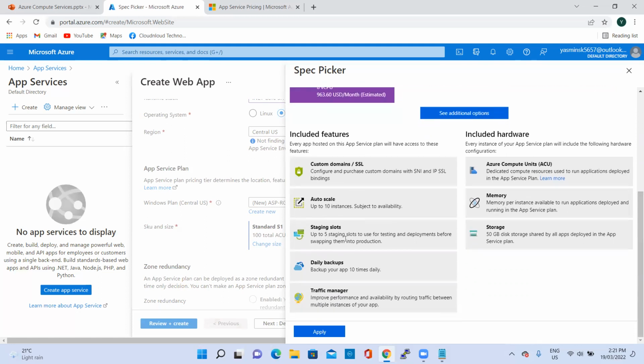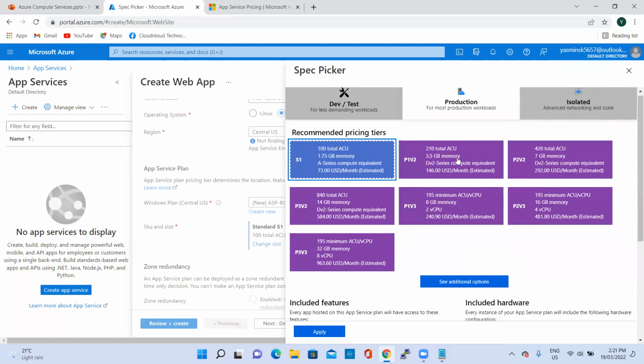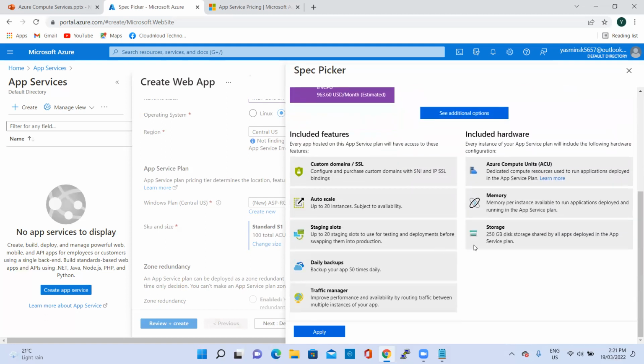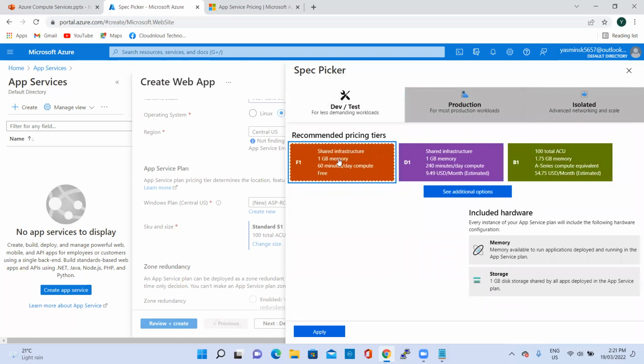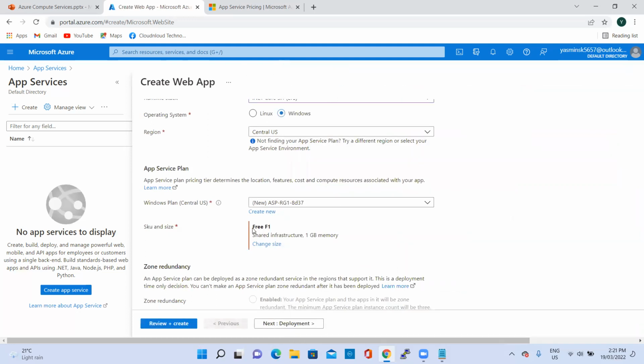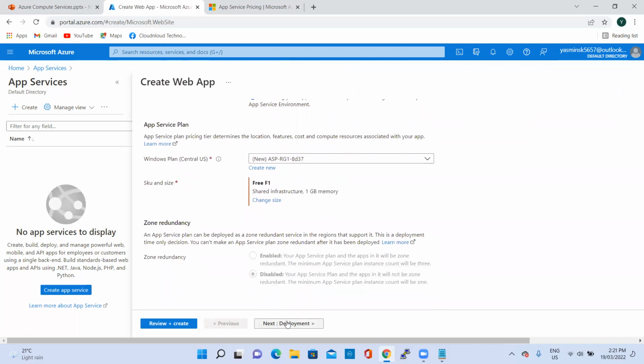We will discuss staging slots, auto scaling, and all those things in some time. I just wanted to show you all the features that it is offering. Likewise, if you go to any plan, you can see all the features that plan is offering. As of now, I'm just going to select a free tier and apply. Now, as you can see, it has changed to free F1. Now I click on next.